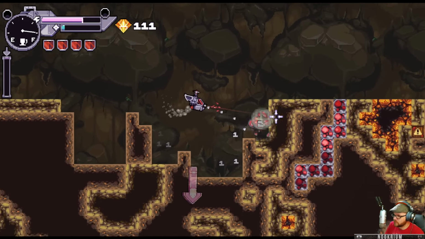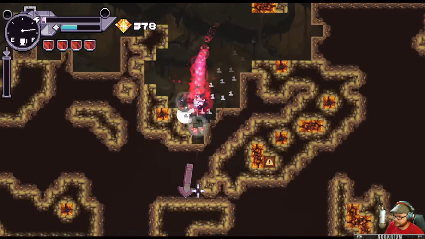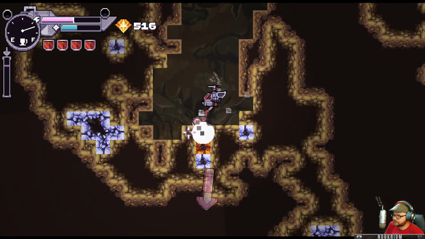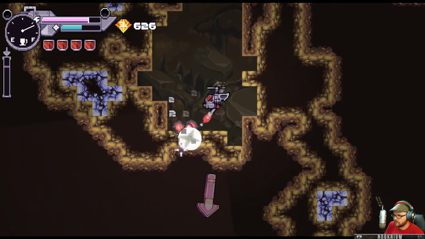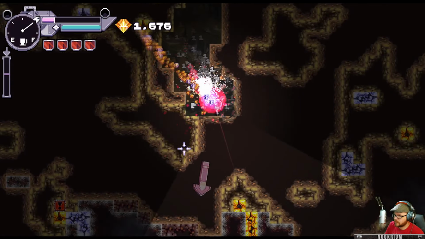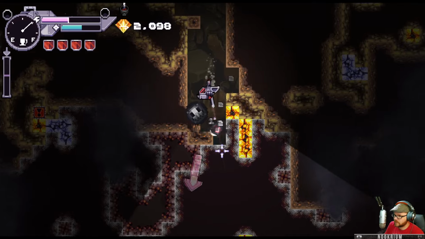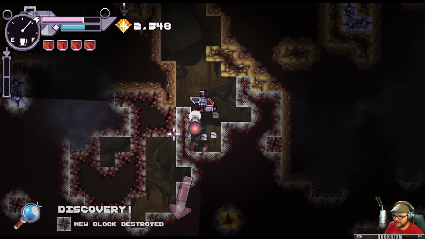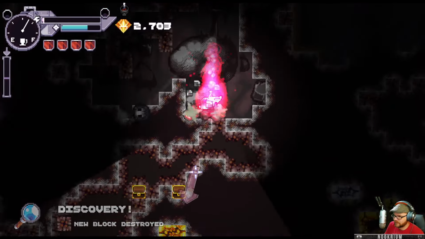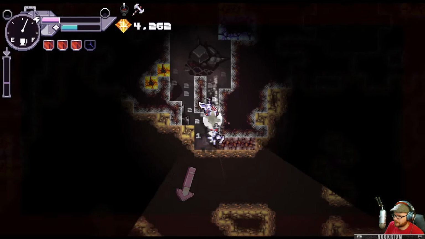Praise of TNT. Let me get some money real quick. Then I'll go down there. I want my axe back. Explosive projectiles. Did we just go with random? What help is that? Oh, okay. That's helpful. Oh, I didn't realize it was over.